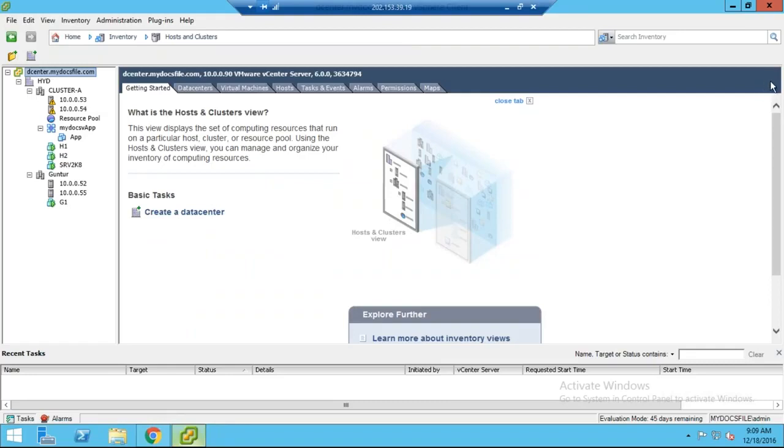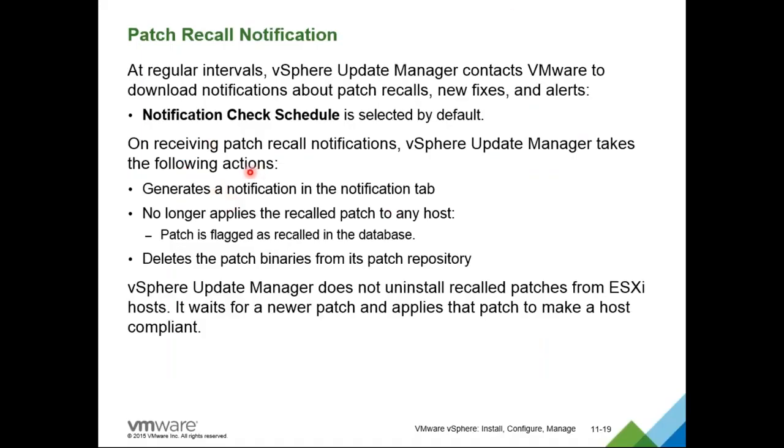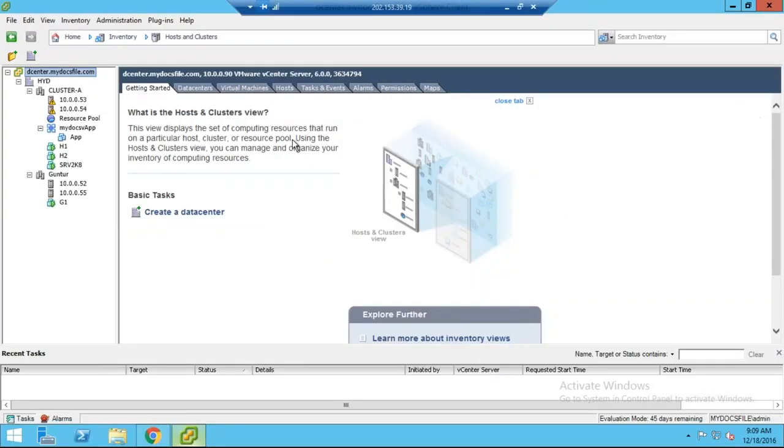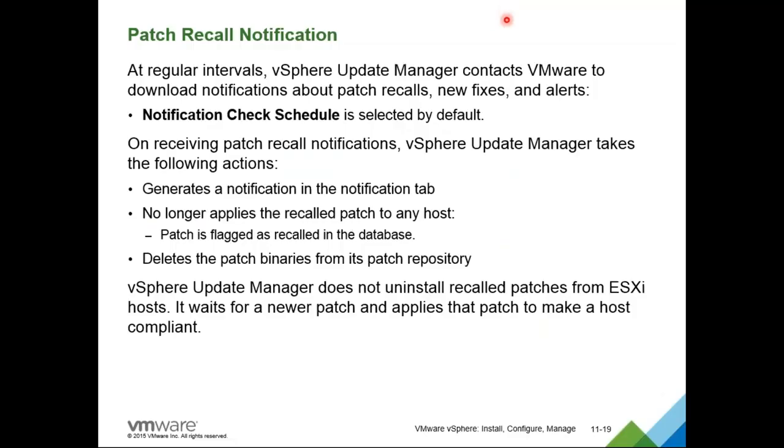On receiving patch recall notifications, Update Manager takes the following actions. It generates a notification in the Notification tab under your vSphere Update Manager console. It no longer applies the recalled patch to any host. The patch is flagged as recalled in the database.